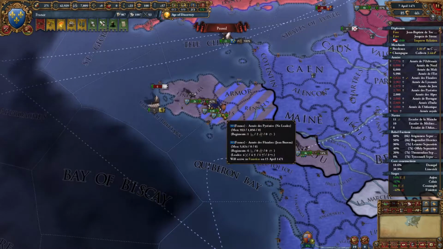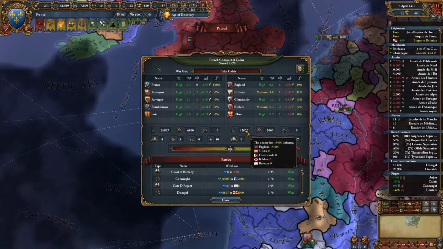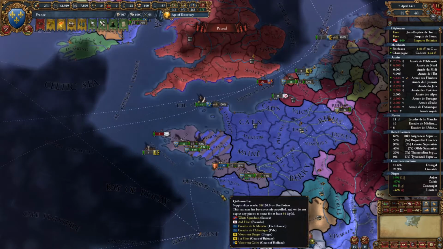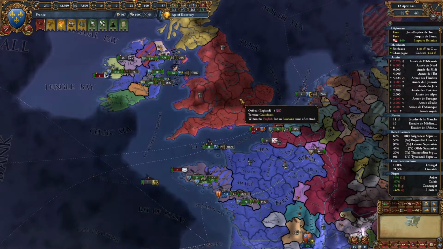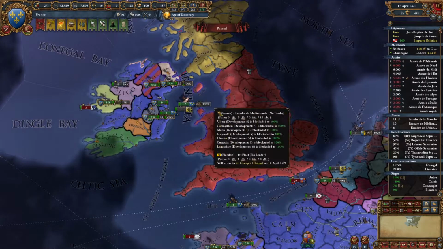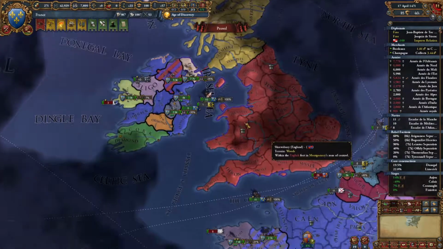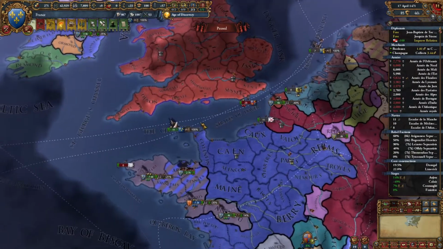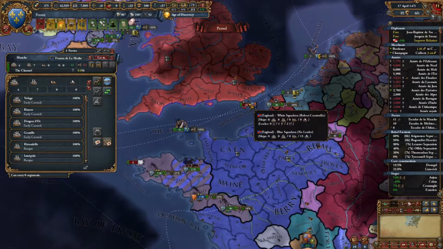Brittany, is that no troops for Brittany? Let's check. Brittany has no troops, and they can't build any because we're occupying all their provinces. You build troops in your own provinces. Brittany can't build troops. England cannot get across the Irish Strait. We're sieging down all of the Irish allies. We're keeping an eye on the British Navy here.